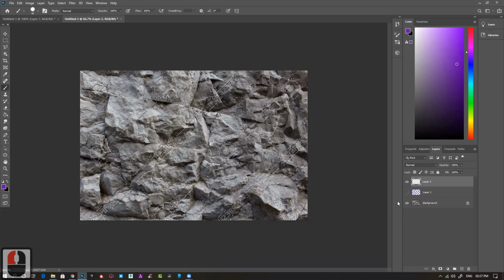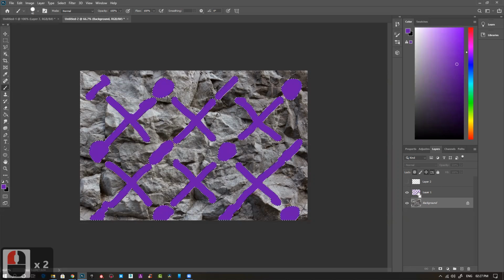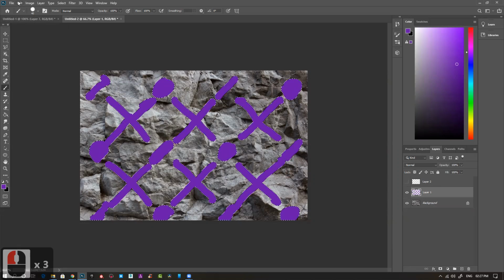It should work with a separate layer altogether. I did something wrong.